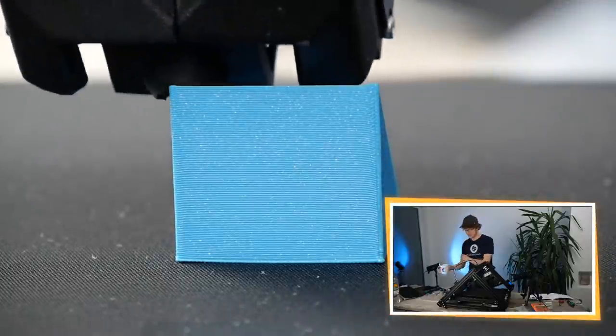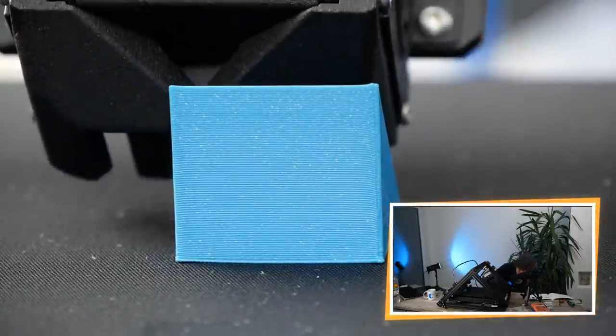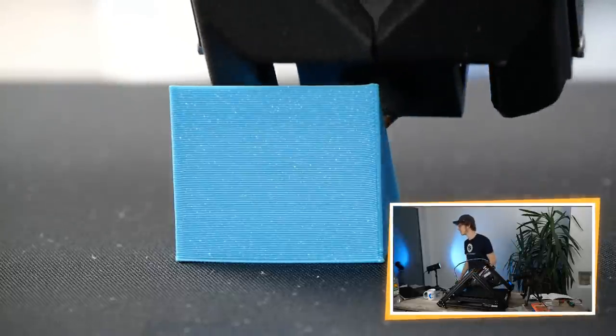The part is releasing itself again. No, it's not releasing itself.